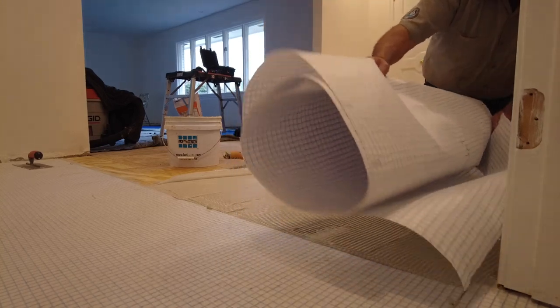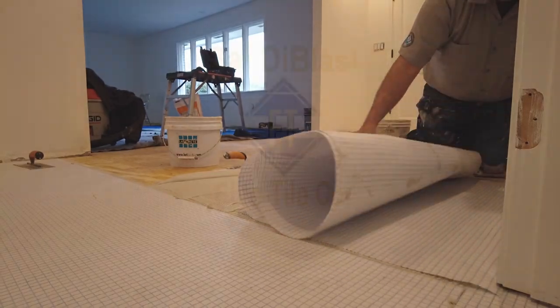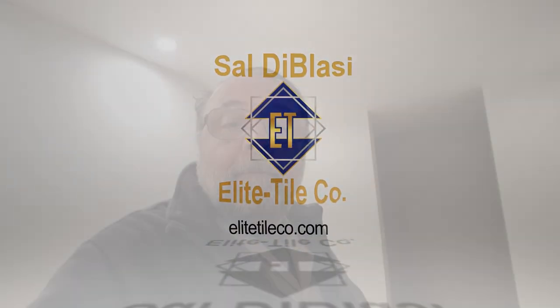Blanke Secumat uncoupling membrane. How to. The thinnest uncoupling membrane. Okay, so I'm going to be using Blanke Secumat. It's an uncoupling mat. It's the thinnest available. It's even thinner than 1/8 inch. It's actually about a half thickness, about 1/16 inch. Let me show it to you here.